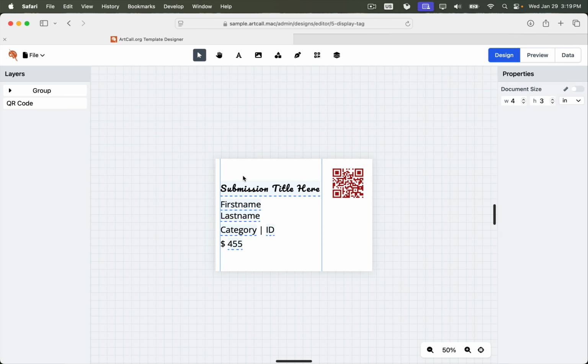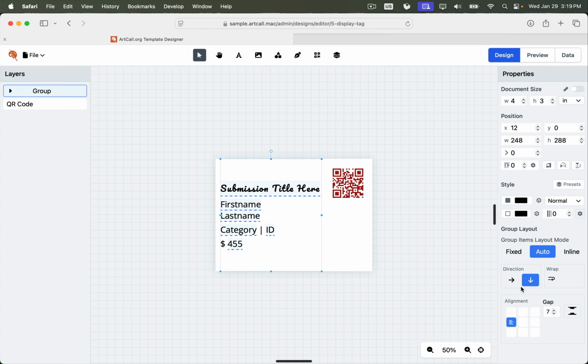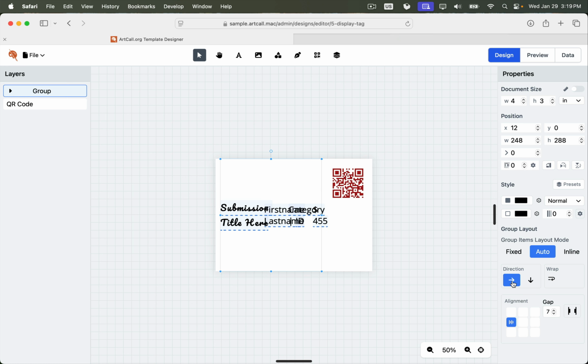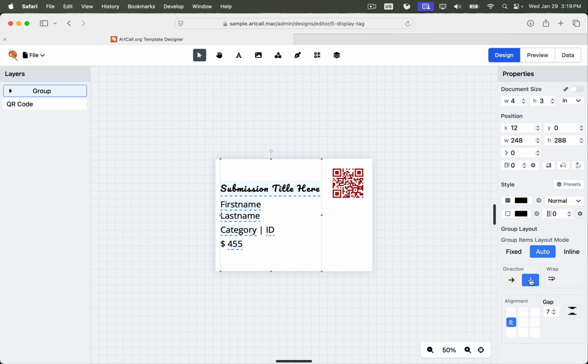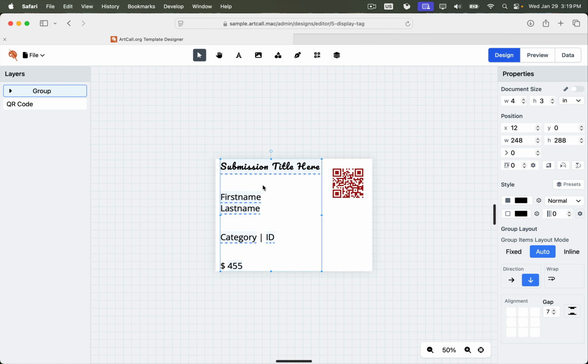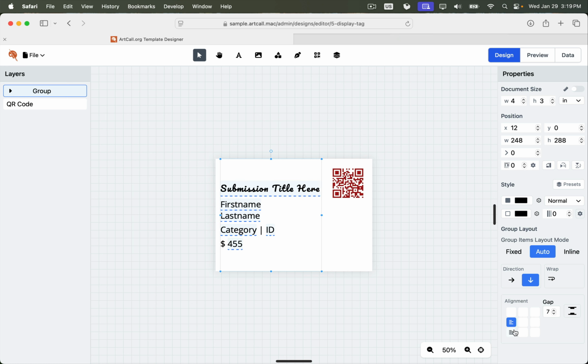So that's another powerful feature, the auto layout group inside of a group where you can lay things out on the horizontal or vertical axis. So you can actually do either axis if you want. And then you can also use this button right here, which will auto distribute. So if I click on this one, it's going to auto distribute the space in between each element to be equal. You can just click back in here if you want to turn that back off. Okay, that's auto layout in groups.